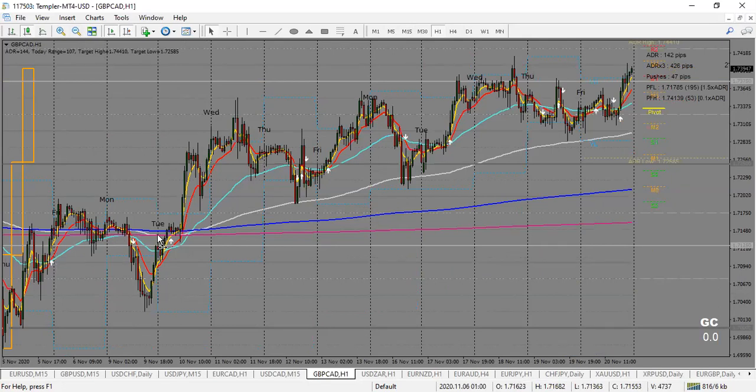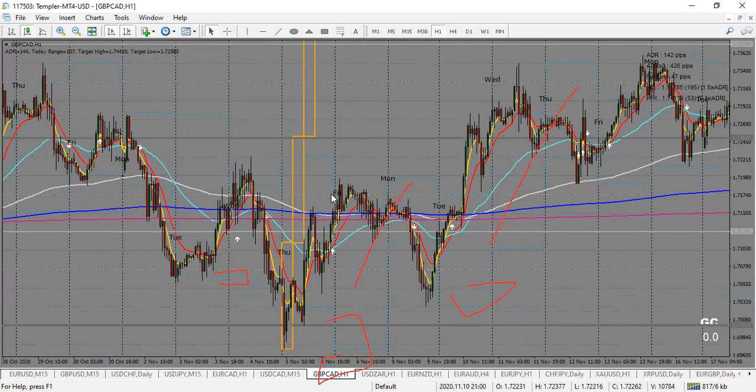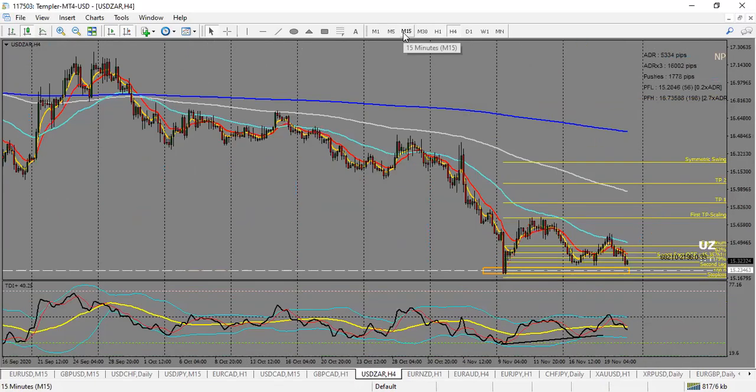If you look at it, we had a peak formation low as an inverted head and shoulder pattern. This is the shoulder, this is the shoulder, and this is the head right there. And we had a first level move, a second level move, and a third level move. So this offered entries. If you go to the 15 minutes, you can clearly see the entries, if you are aware of the market maker entries.